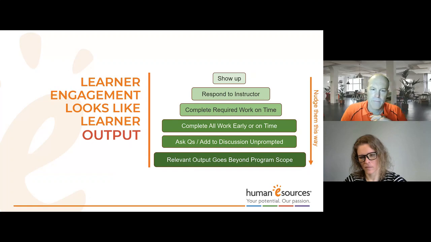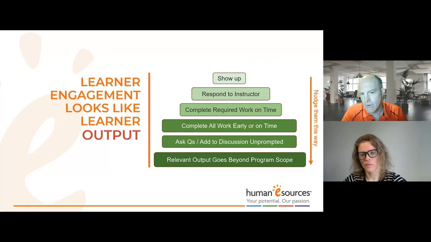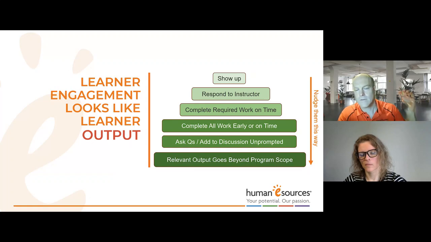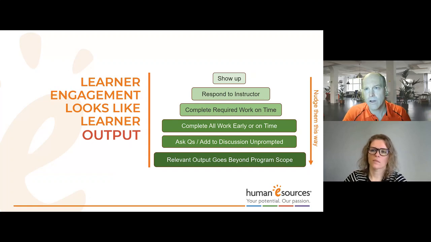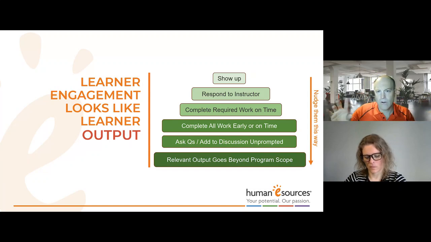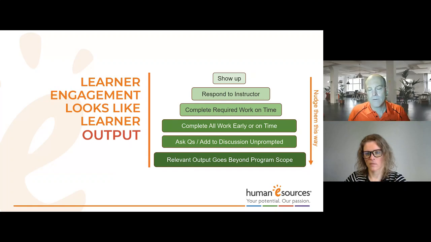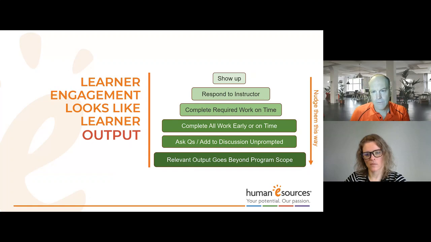The main areas of engagement are related to learner output — assignments and coursework. This is the best way, and it avoids doubling down on effort. Some tools purport to measure engagement in ways unrelated to assignments, but research shows that adds to the educator's load — now they're monitoring engagement separately on top of grading and following up with students. It's best to merge those things: look at the student output and use that to measure engagement. When you do measure it, do so in a way that lets you nudge them in the right direction gradually.